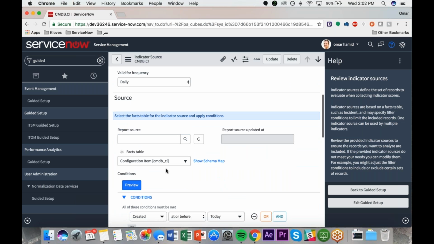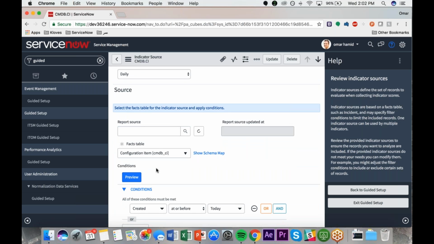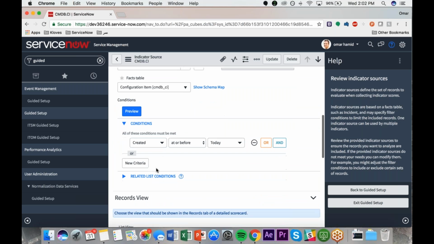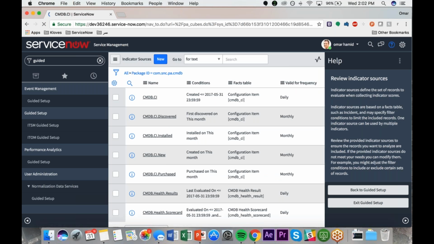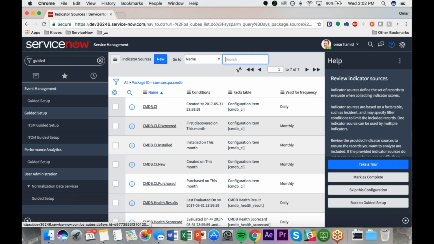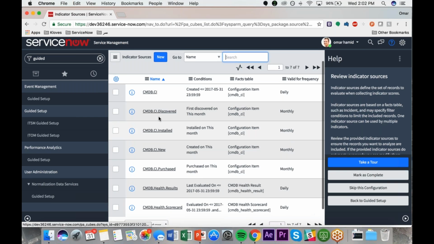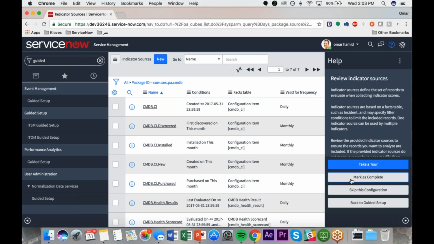You can see here the facts table that's selected is the configuration, or cmdb_ci, table, and the condition is created at or before today. That should pull any CI that's been created on or before today. Once we've reviewed these different indicator sources, we can mark this as complete.